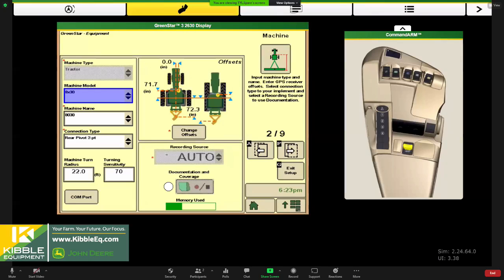Also, kind of important, just to double check, by default, when we plug in a SeedStar controller and a planter is on our CAN bus, this recording source should be grayed out and should be auto. So if you have a SeedStar planter, this should be reading auto. If you are not using a SeedStar planter, you might have to choose your recording source here. It might be a height switch situation, in which case you'd want to choose that height switch. So I think that pretty much covers the equipment side of things.